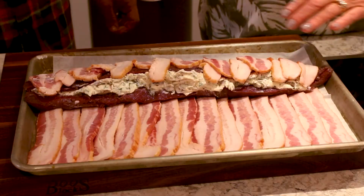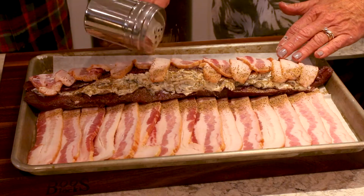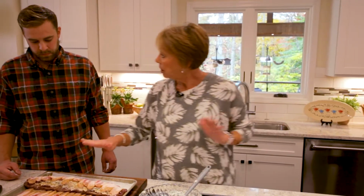Do I do it right here? Yes, go ahead and just go across the top, and this will wind up being the inside once we've rolled the tenderloin over. That's right. So you can see there's a lot of different seasoning things in there. Is that plenty? That's perfect.